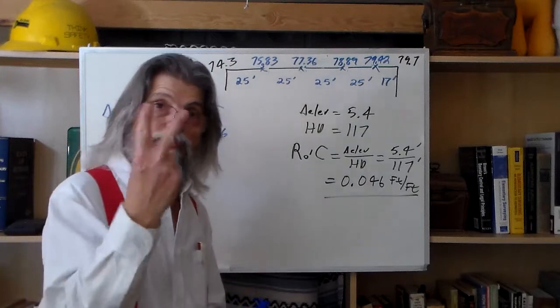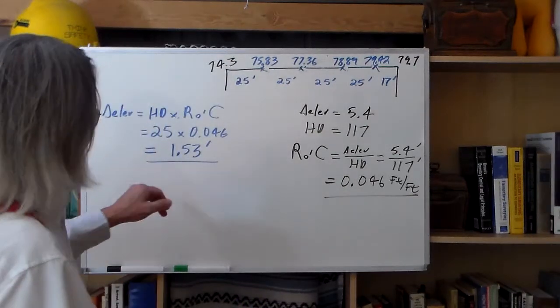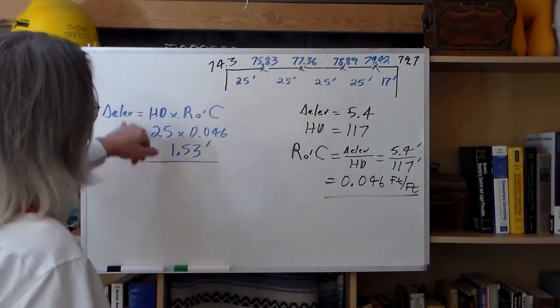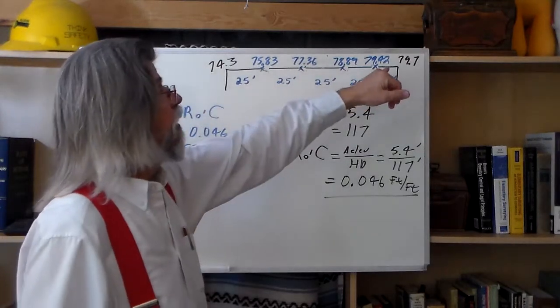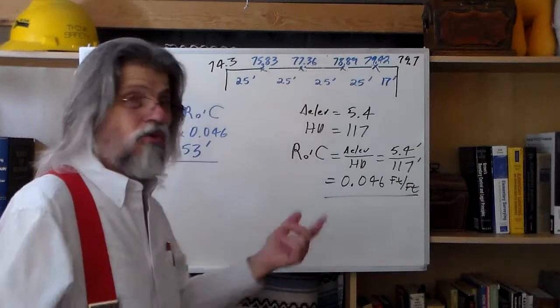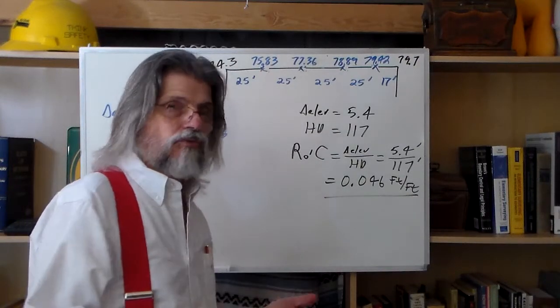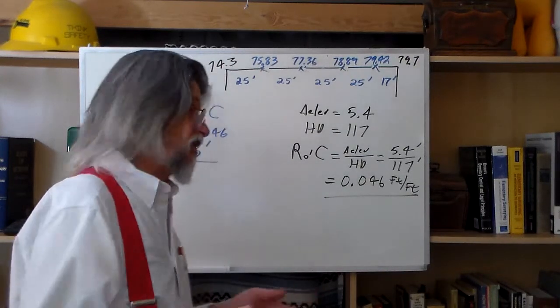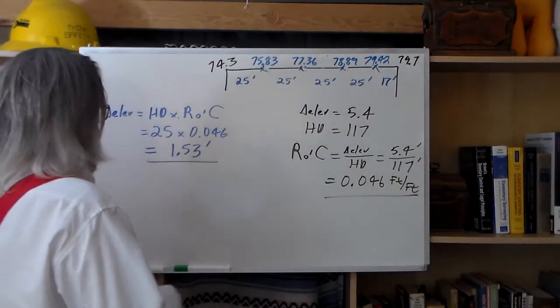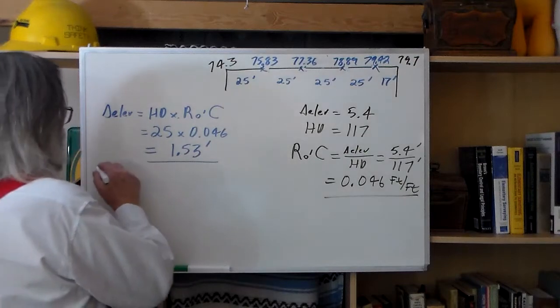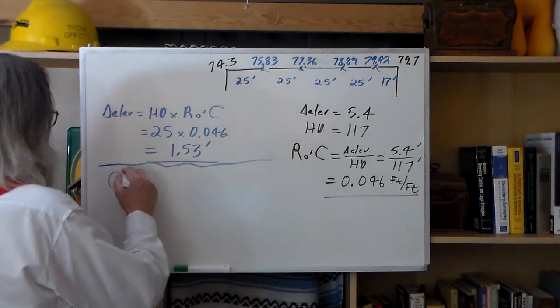Now we can do this two different ways. We can either reuse this formula to figure out what the change of elevation should be to get to the end, or we can figure backwards and see if the rate of change we've got left over is still right. And just for the heck of it, we're going to do it both ways. So, we're going to check.